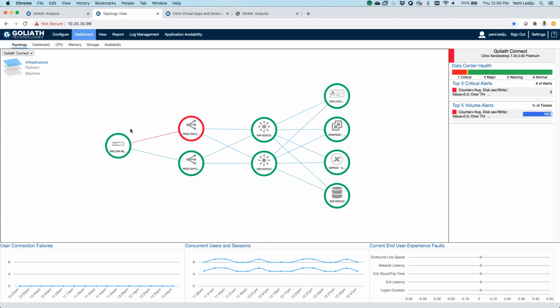So as you can see here on the screen, you see the NetScalers, the storefront servers, delivery controllers, and any supporting servers in the infrastructure. So here's where you would see your licensing servers, your PVS servers, your hypervisor connections, SQL database. And again, all of them have these monitoring rules applied to them.